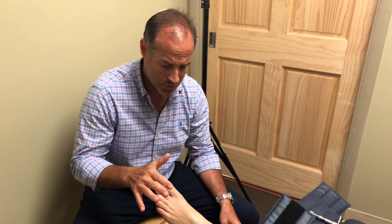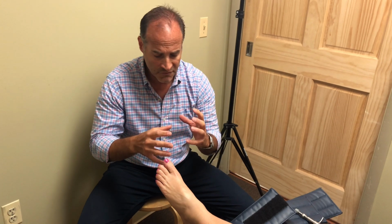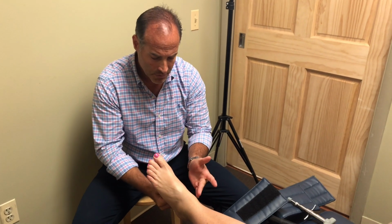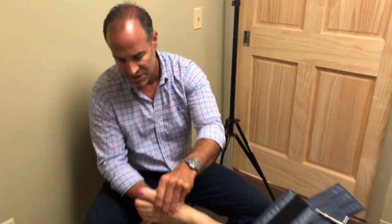So we just took the cups off of Ramona. Now what I'm going to do is adjust her foot. We want to make sure everything stays nice and mobile in that area. The better the bones move in her foot, the less chance the inflammation has to build up, and the less chance the scar tissue is going to build up. So we're going to try to mobilize this by adjusting the forefoot, the bottom of the heel, and in between these interosseous bones in the foot.